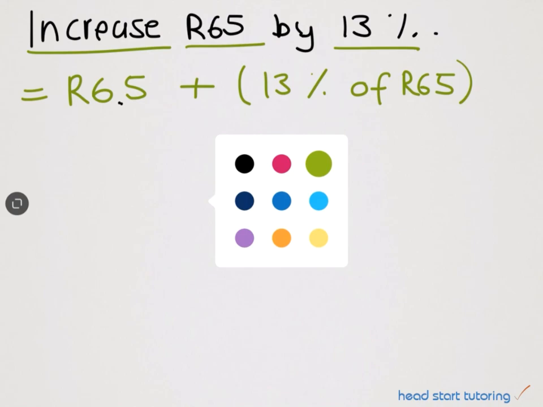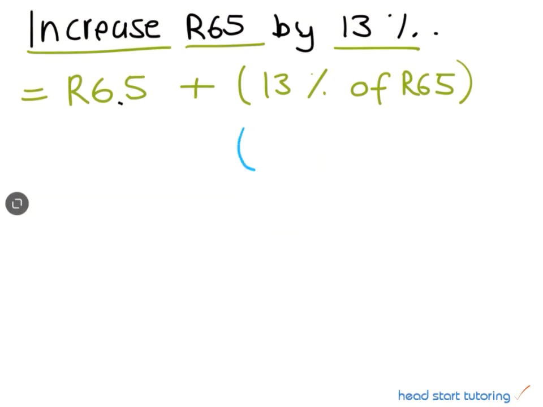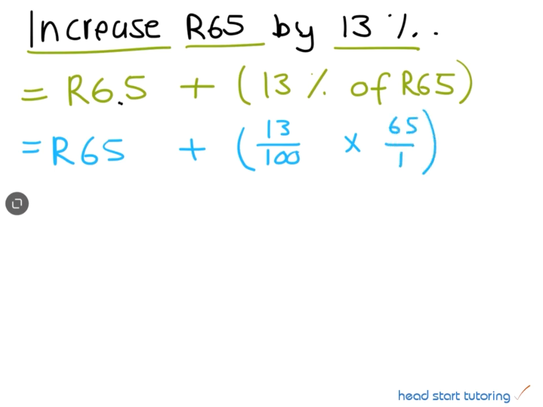Right, so we know that we are going to be working with our bracket first. So we always bring down our 65 and we plus our bracket. So 13% is 13 over 100. And then we multiply that by 65 over 1. And we can do some cross-cancelling here, but I would like to keep 100 as our denominator. So we know we are going to have 100 as our denominator here, because 100 times 1 is 100.